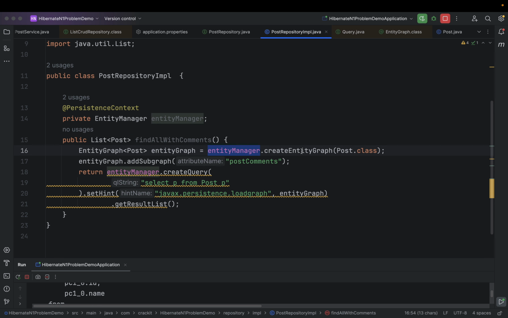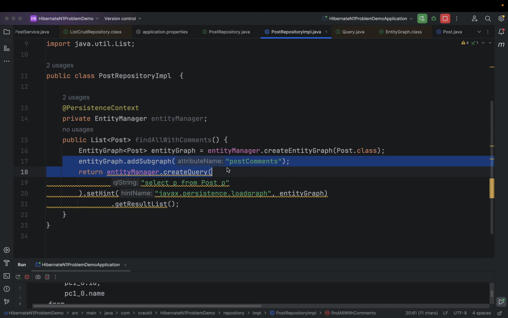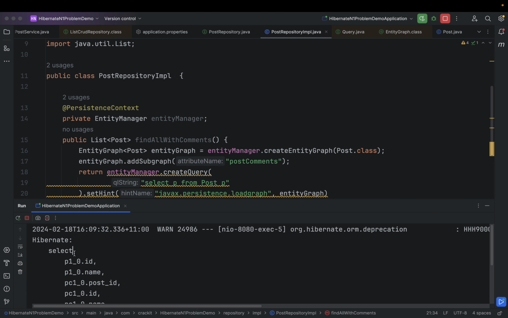From the entity manager, you need to create an entity graph for this parent table, and in this parent table entity graph, you need to add a subgraph, which is nothing but the post comments in our example, and you need to use this entity graph in this setHint method, and you have to provide the hint name, which is nothing but javax.persistence.loadgraph, and in that you have to provide the entity graph that you created, and that entity graph should have all the subgraphs that you want, and you need to straight away give getResultList. This will work exactly the same as this @EntityGraph annotation.